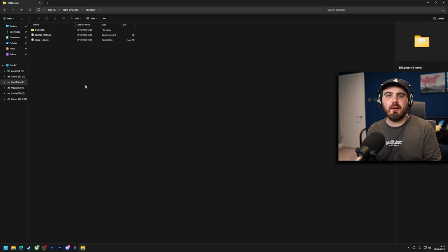So when you sign up and download the product, you will get a couple of files in a zip that you'll need to unzip to wherever you would like on your system.